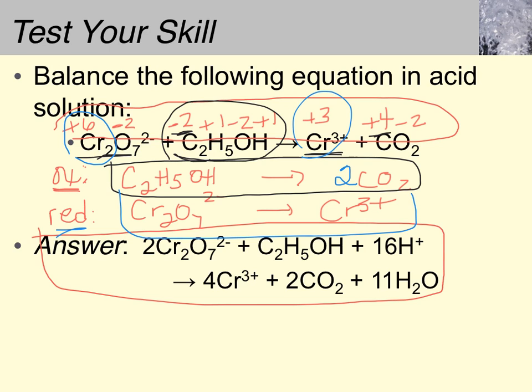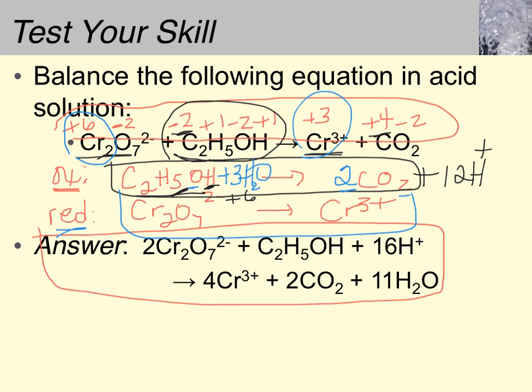So in the oxidation half reaction, you would balance carbon first. Then you look for oxygen. You have a total of 4 oxygen on the product side, and only 1 oxygen on the reactant side, so you would need to add 3 water. And then to balance hydrogen, let's see what we have so far. We have 6 hydrogen from the ethanol, plus 6 more hydrogen, so we have a total of 12 hydrogen on the reactant side. So we need to add plus 12 hydrogen.